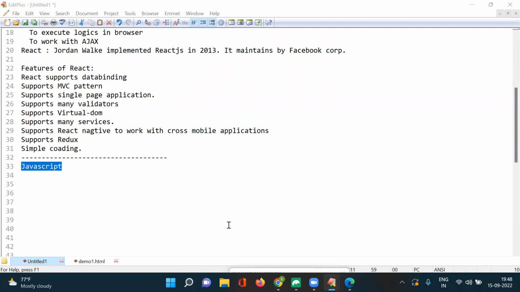You people may not have an idea of JavaScript. I know that. That's why we are starting with JavaScript concepts first. Some people may have an idea of JavaScript, but basic JavaScript is not required here. Advanced JavaScript is very important.